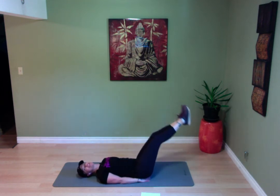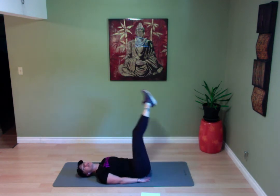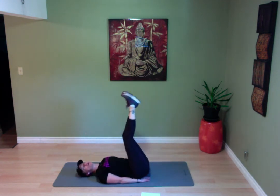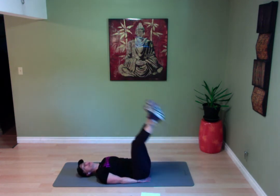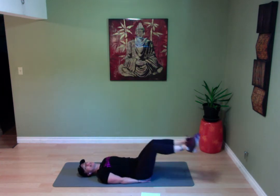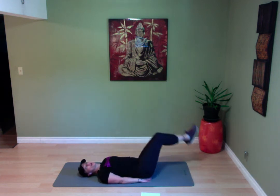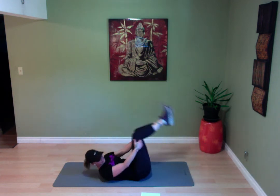Let's go the other direction, ready? Let's go, opposite way. I always try one way, then try another way. The key is, are you feeling your core? If you're feeling your core, perfect, that's what we want. And again, legs nice and straight, or make it easier by bending those legs a little bit. Keep going, come on. Five, four, three, two, and time.